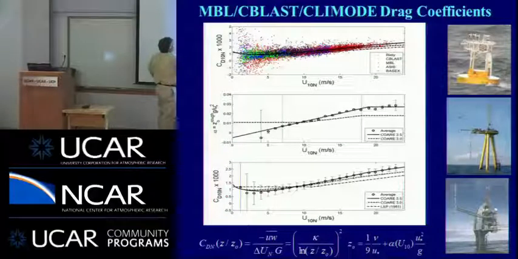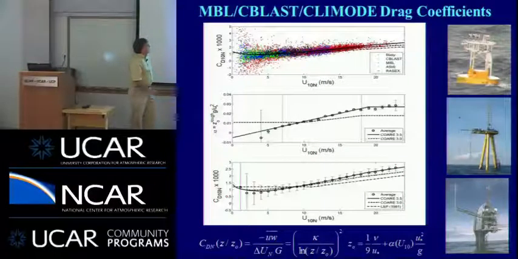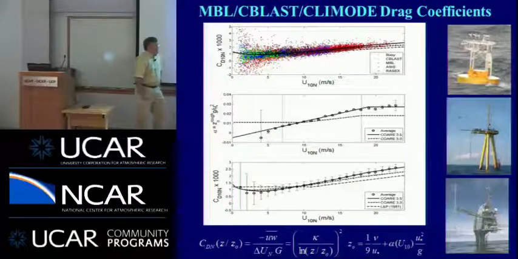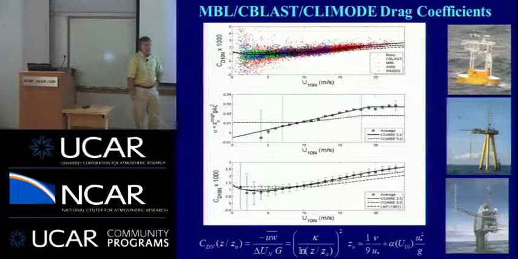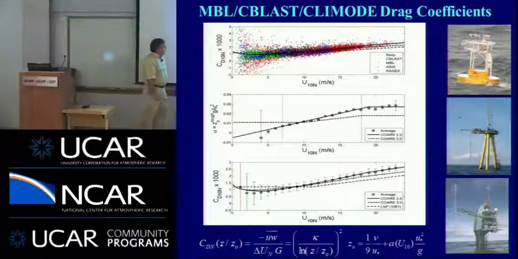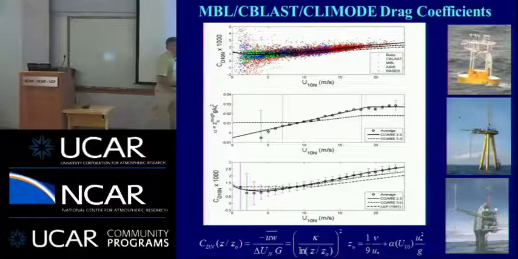As is often the case, we see a lot of scatter at low winds. This is often also associated with swell effects. But when we do the bin averaging of this, we get a result that looks like this. The solid line here is COARE 3.5, which we published, I guess, two summers ago now. COARE 3.0, prior, was this dashed line. And the original Large and Pond formulation is this broken line here. Suffice it to say that above, say, 12 meters per second, Large and Pond is too low. It's about 30% too low out here, right? And yet still there are people using Large and Pond.